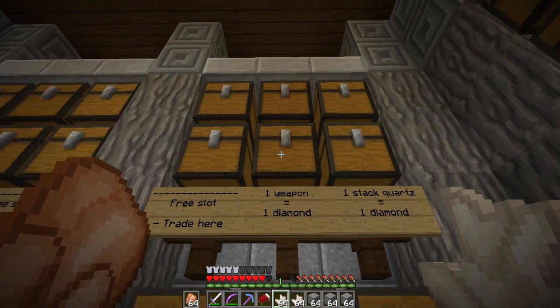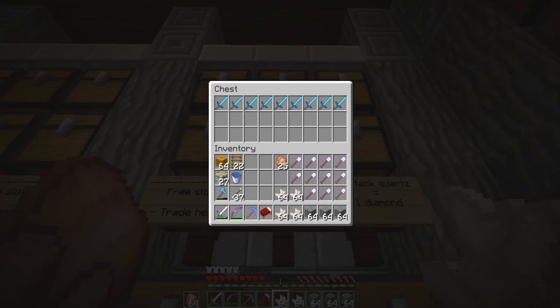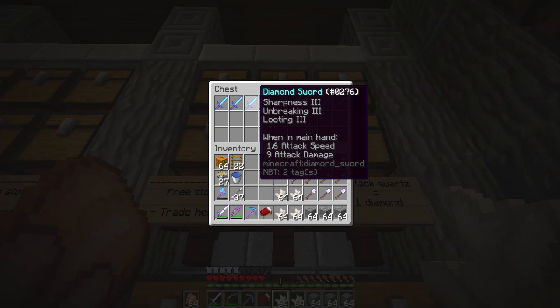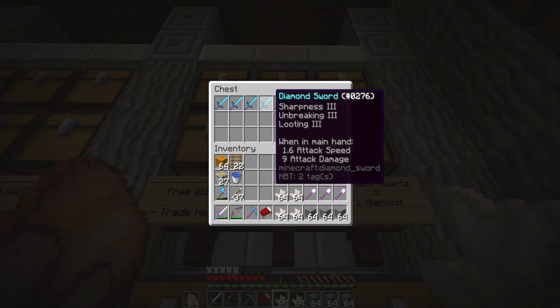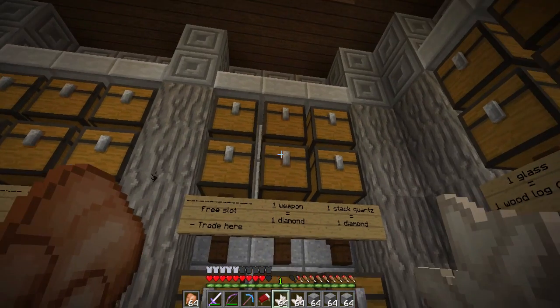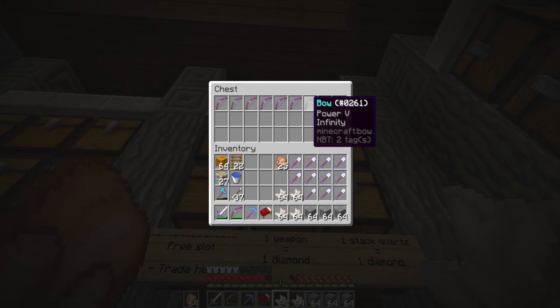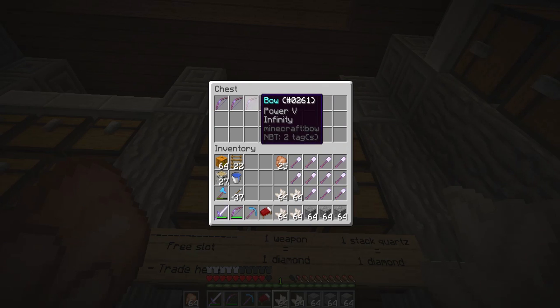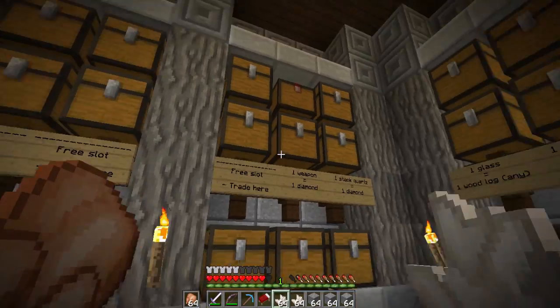For diamonds, you can get weapons. So the first ones are those diamond swords. Pretty amazing. Sharpness 3, Unbreaking 3, and Looting 3. Wow. Really, this is amazing. Those swords are really great. And up here we have Power 5, which is the highest tier you can get, and Infinity, which is very, very much desirable. All right.